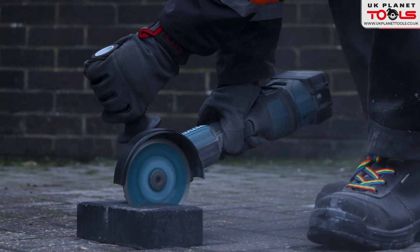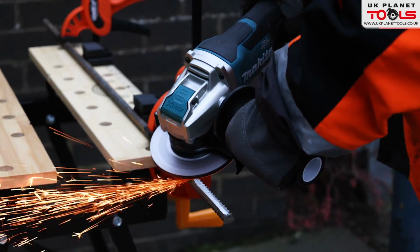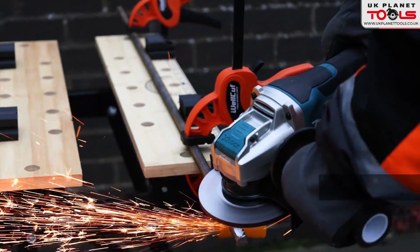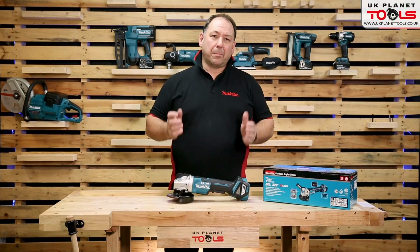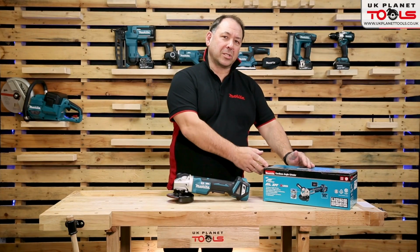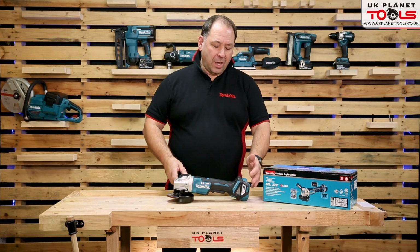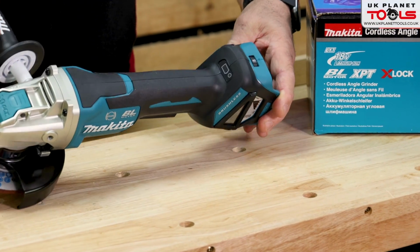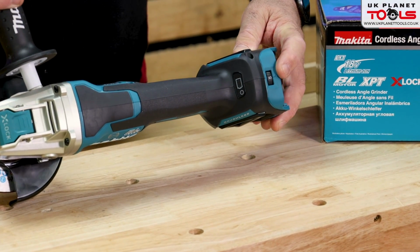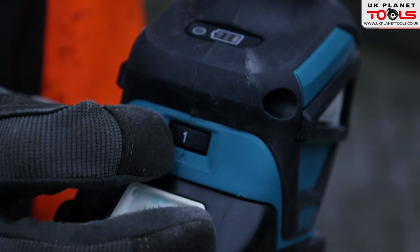At Makita, we've got lots and lots of grinders. This is a new one. This is an X-Lock, and this is the DGA469Z. So the Z means it's a body only, done in a box like this. Starting from the bottom, the battery would slide in the back. On the side, there is a ratings plate of the speeds. If we tilt the machine slightly, we have got a dial for speed there, so you can slow it down or speed it up for different applications.